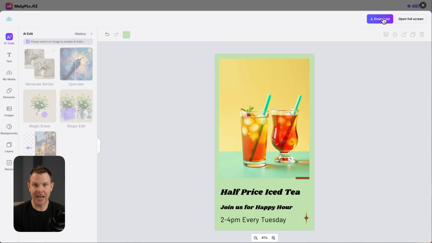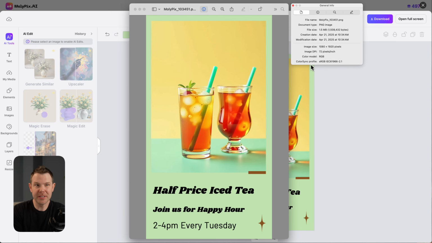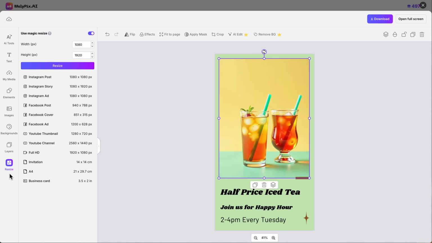Now, my options for actually utilizing this are right up here where it says download. I can click on that. It's just going to download the image. And if you're curious about resolutions and all of that, it downloads as a 1080 by 1920 image, PNG quality. So it would probably be okay for print, but if you're going to do it really large, it might not be the highest resolution. You might want to upscale it, which, by the way, you can do entirely inside of the app.